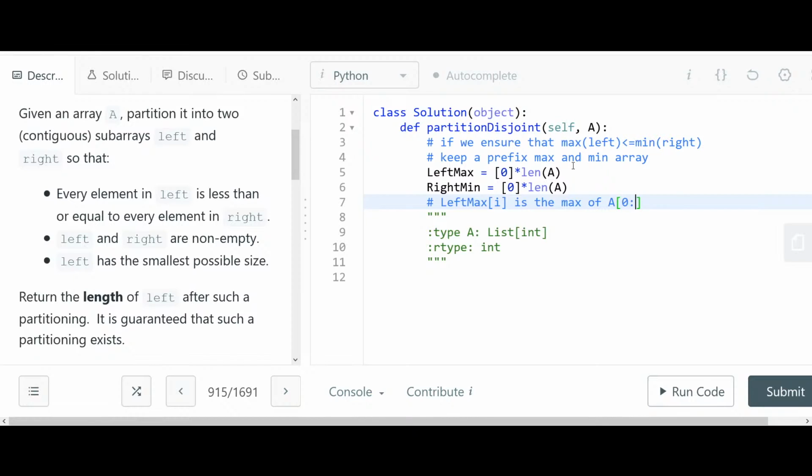I want to include the ith element, so this is going to be I plus 1 in Python notation.